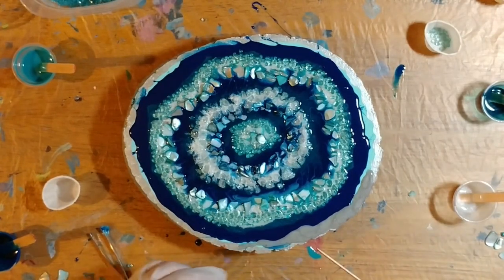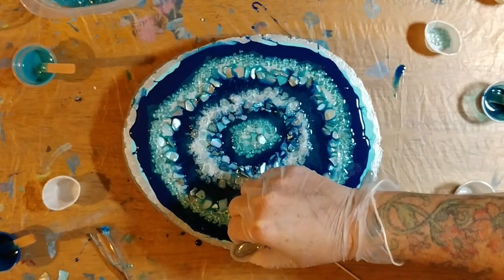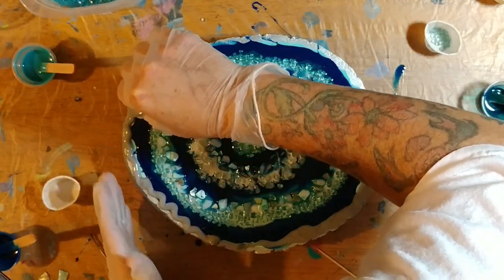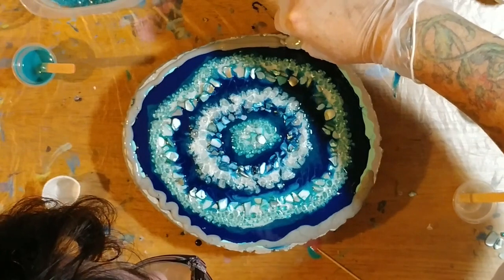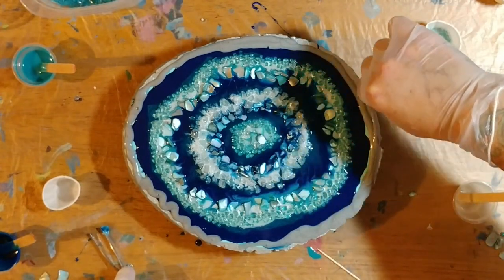Let's warm it up a little bit. It needs warming up. All right, let's... I really just want to pour it along that edge, but I'm afraid I'm going to get it too thick. Yeah, no, it's not doing what I wanted it to do. That's definitely going to go over the sides. And there it goes.